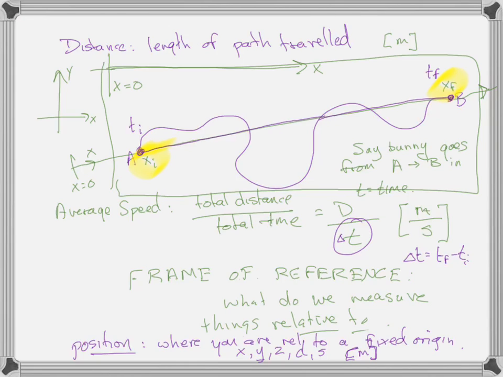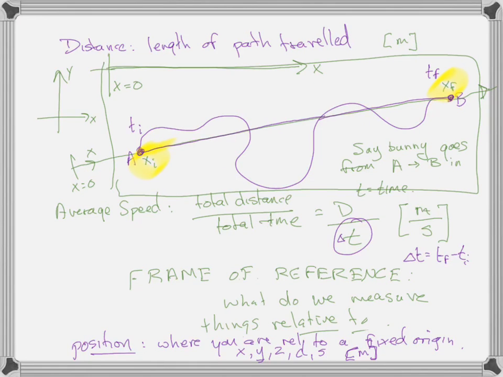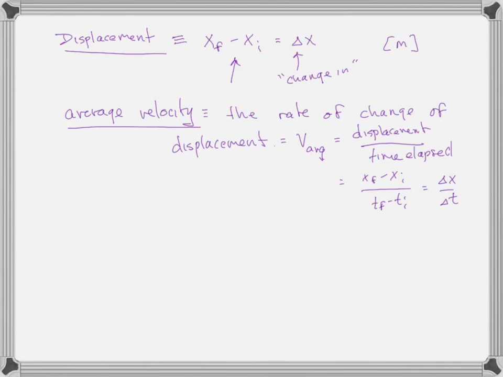But when we're talking about the rate of change of things, we're talking about the total time elapsed. So notice that the displacement is x final minus x initial, and the time is t final minus t initial. And that is therefore delta x over delta t. The average velocity of a moving object, of a bunny rabbit hopping across the room, is delta x over delta t, where delta x is the displacement of the object, not the distance.